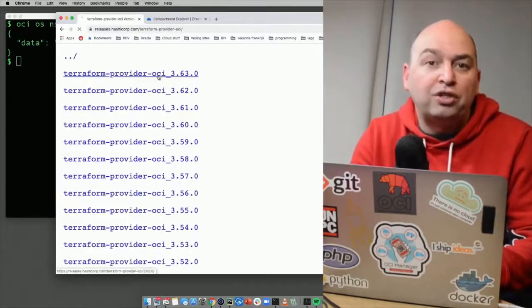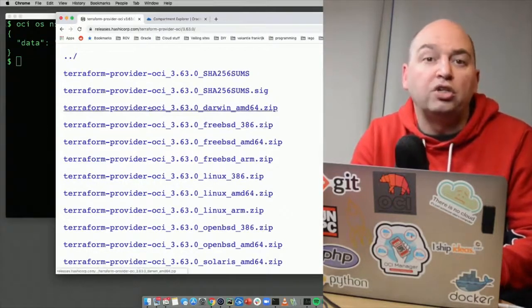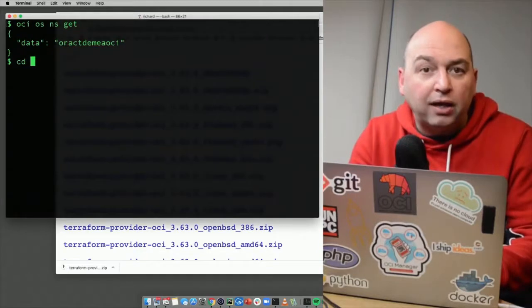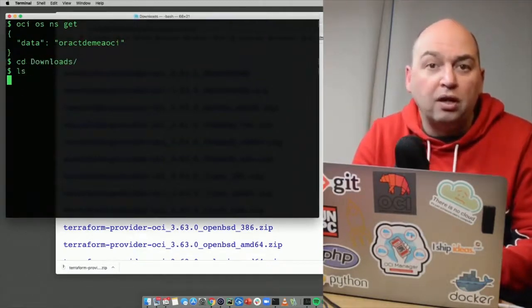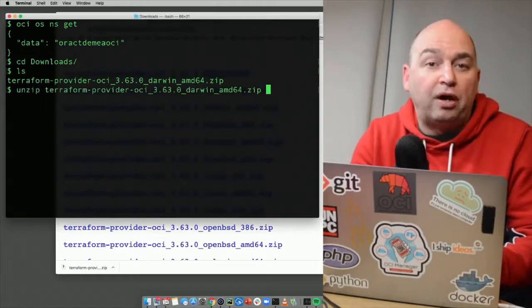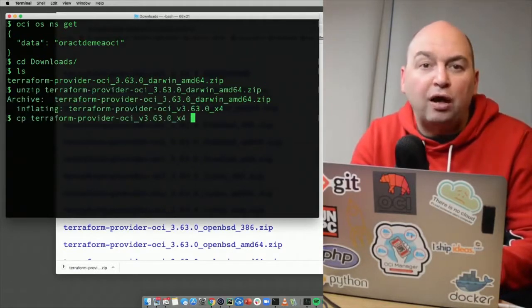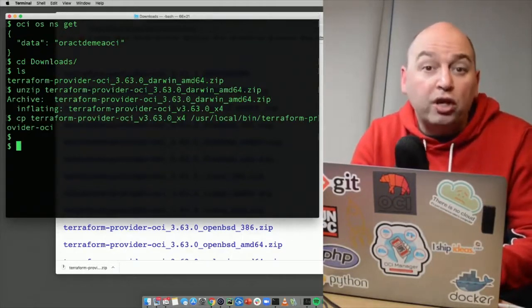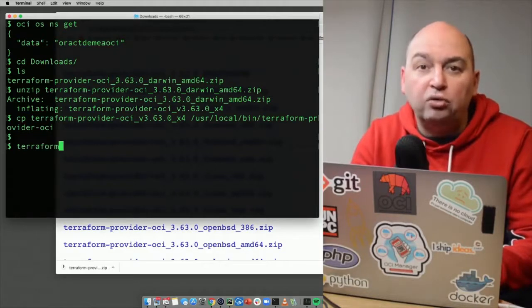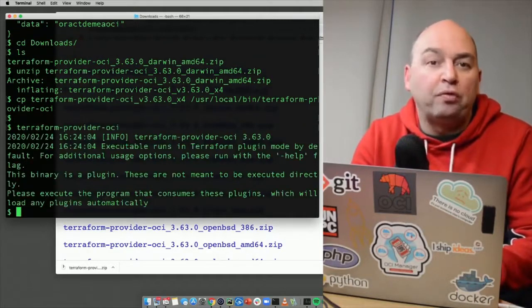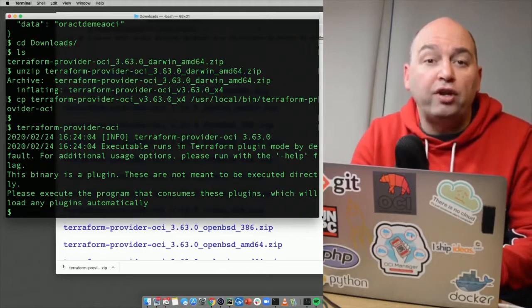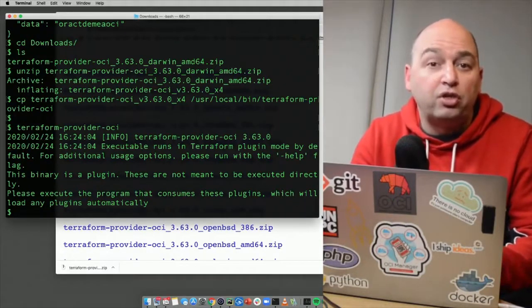Next, you need to download the Terraform OCI provider module. I'll put a link in the description of this video. Download the module that's suitable for your operating system. In my case, I'm using a Mac, so I'll download the module compiled for Darwin. And after you have downloaded it, you can unzip the file. For ease of use, I will copy the file to my /usr/local/bin directory so it's automatically in my search path. You can now run the Terraform OCI provider module and you should see an info message with the version and a message that it's by default running in a plugin mode. You're now set to automatically create recipes for any environment that you have already created.